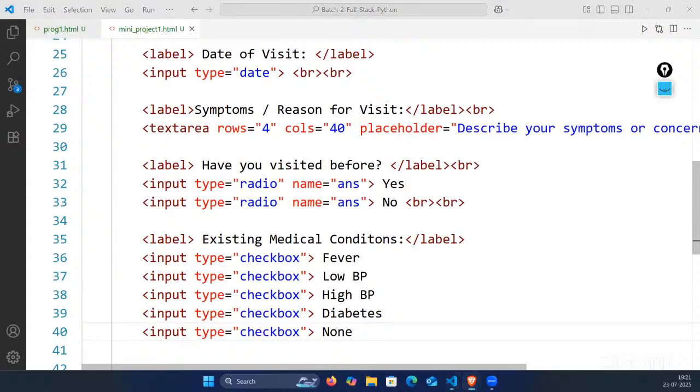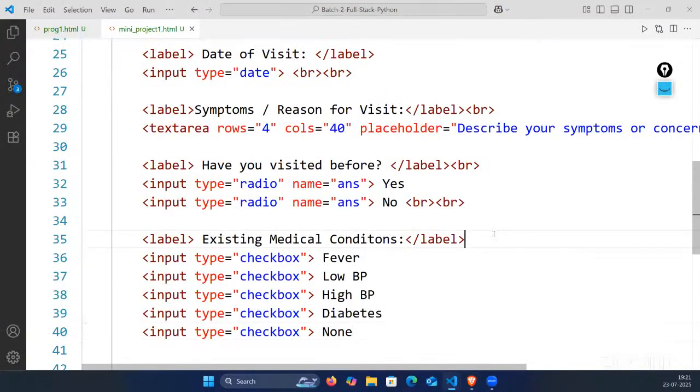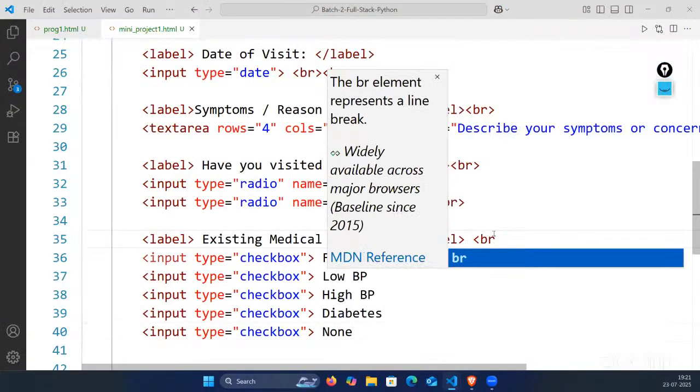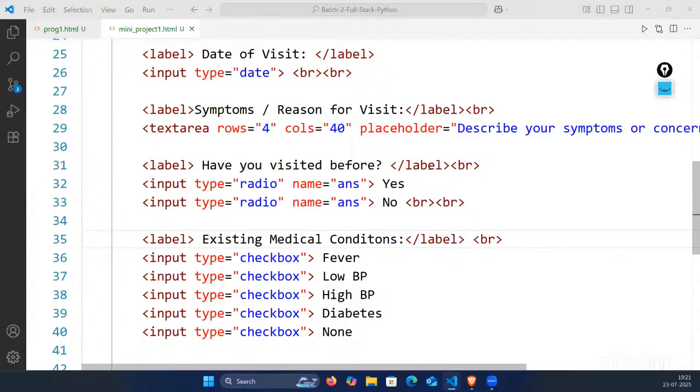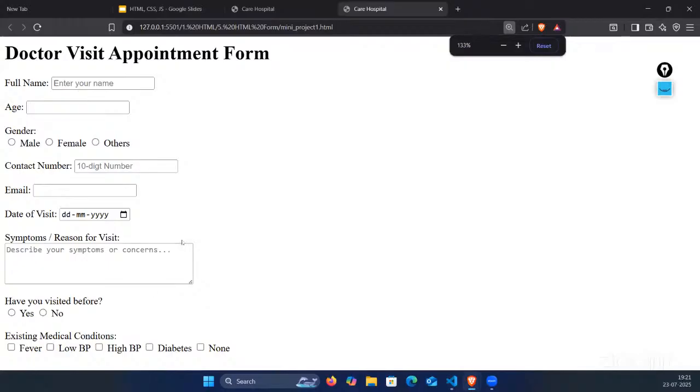Now, let's see how our code is looking. Let's give some space here. I want this entire thing to be in the next line, so here I'll say BR. Fine. Let's see. Okay, so we have created it, right?